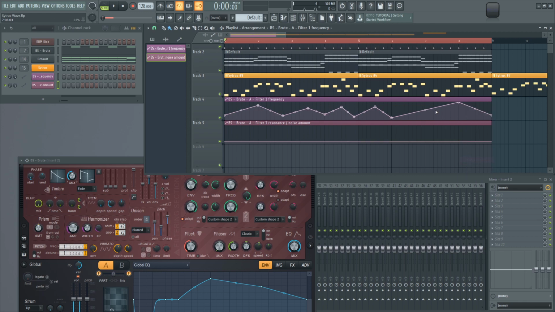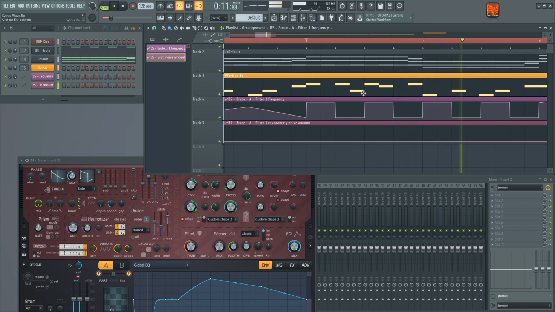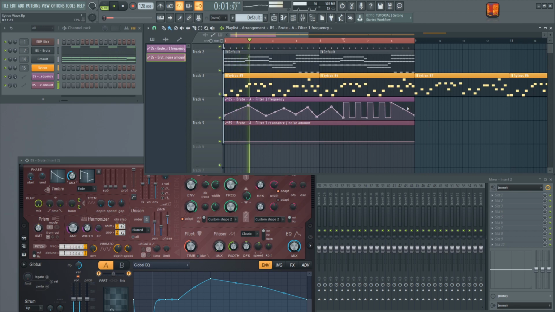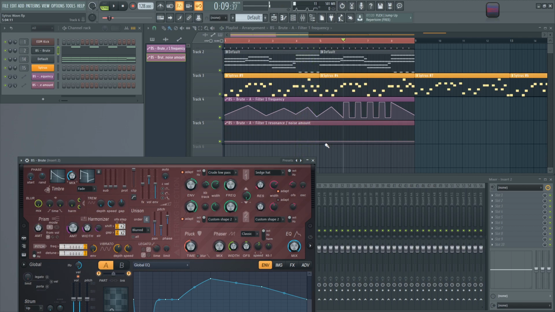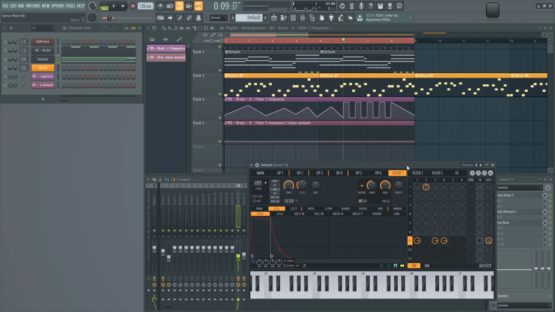I can even use different wave types, even some LFOs. Do automation.